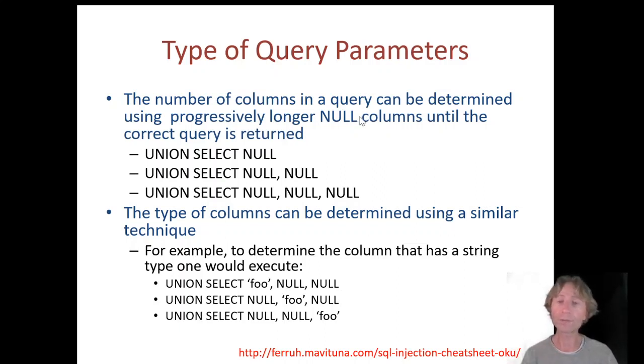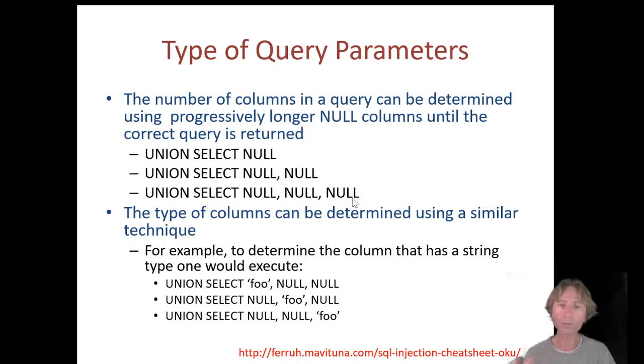What we use for this is the union. So if we have a query and it uses our parameters, so that it's vulnerable to a SQL injection, we can use union select null to see whether or not it combines. SQL union will only match if the number of columns is the same. So if that doesn't work, we do union select null null, and then union select null null null, until we actually get the desired result. And then we know the number of columns.